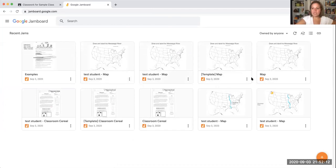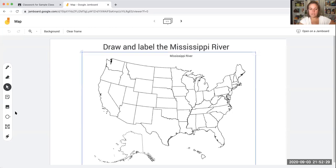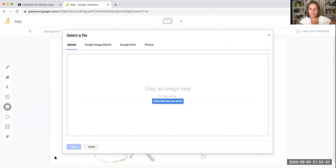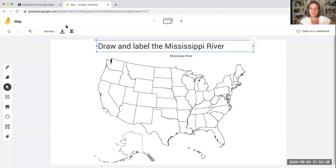a simple assignment. So I have my map here, and I just have a US map. Again, I Googled a PDF of the US and downloaded it, and then I converted it to a JPEG and then put it in by using my little mountain square thing over here. Oops, didn't mean to actually click it. And then I use the text boxes. And I have my instructions over here.